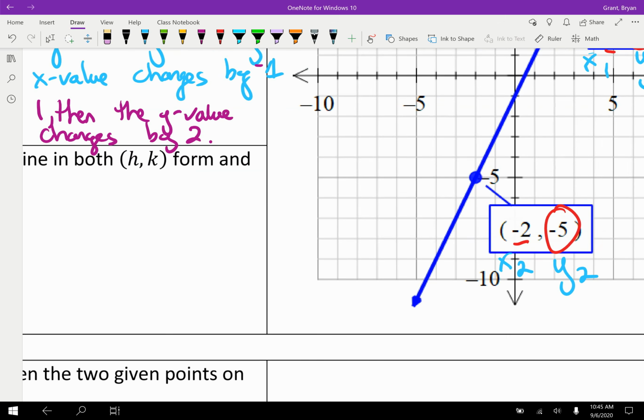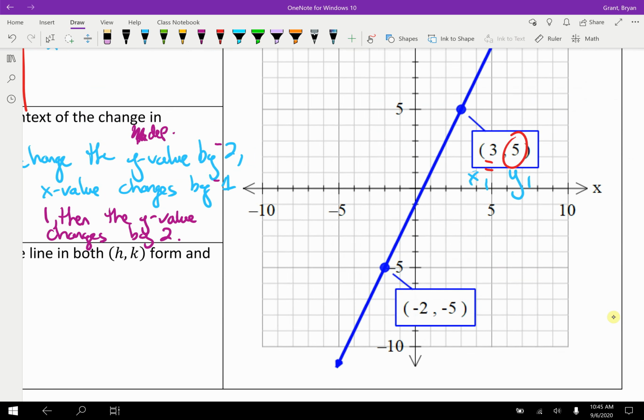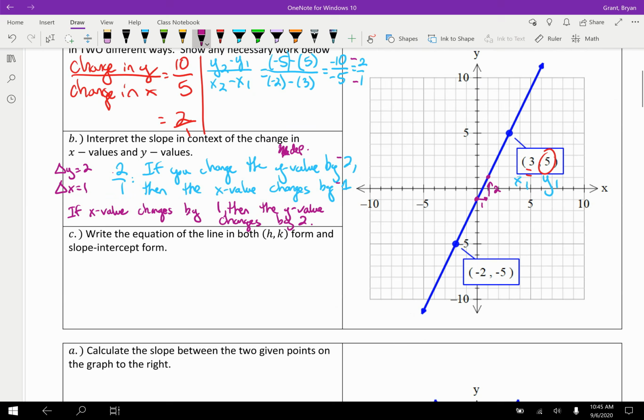And then if we go back to the graph, I think it'll work exactly the same. We would take a look at this and say we're going to change, actually let's just pick a random point up here. Let's pick this one. If we change the x value by 1, which because it's positive means move to the right, then to stay on the graph we have to change or increase the y value by 2. So that interpretation of slope, I know I spent a long time on it, is actually really important for what we're doing for the rest of this semester. So I think it's important to spend a little bit of time breaking down that slope.